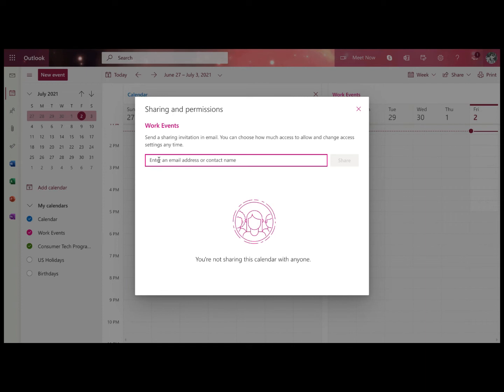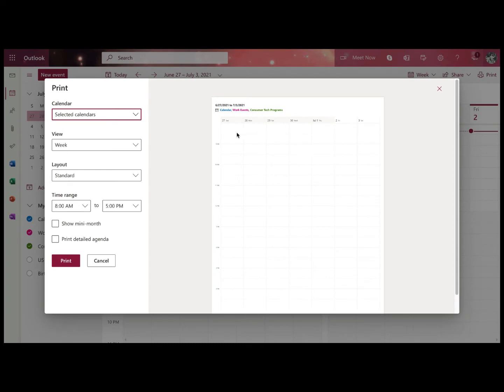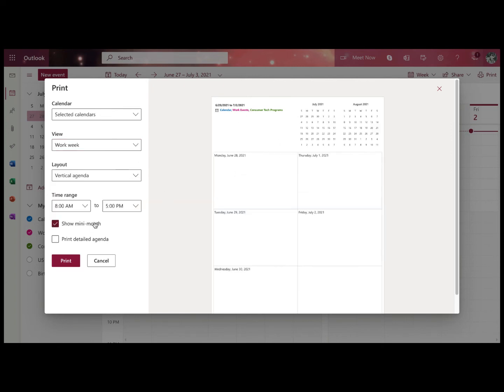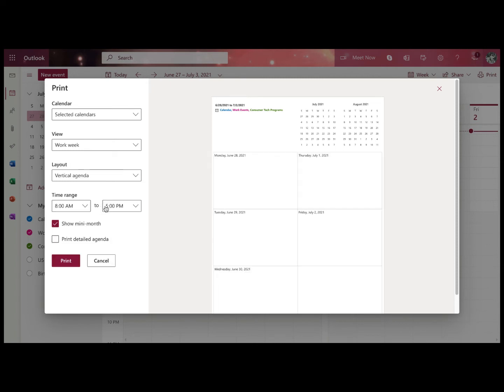You can also share your calendars if need be. It's supposed to be if someone needs to have access to your calendar so they can check and see if you're available when they need you or if you have an appointment that they need to take you to. And you can even print your calendar. So this will let you choose which calendar, what view you want it to show you, and then how you want it laid out. And then it'll show the agenda you may have typed for that day of the week, if you have any events. Or if you just need it blank, you can do it that way. But you'll be able to write in or see what you've typed for that day if you have something on the agenda. And then you can print it out.